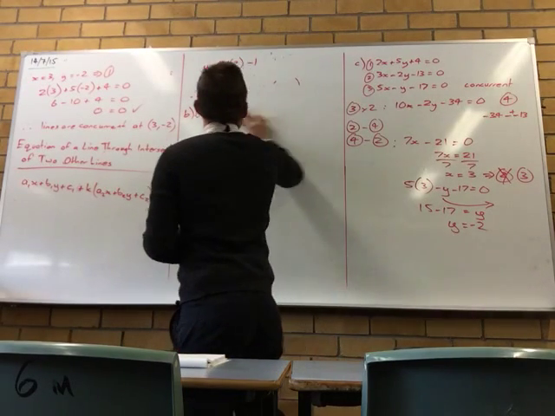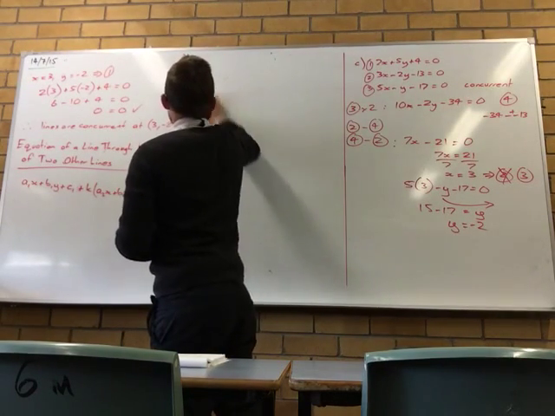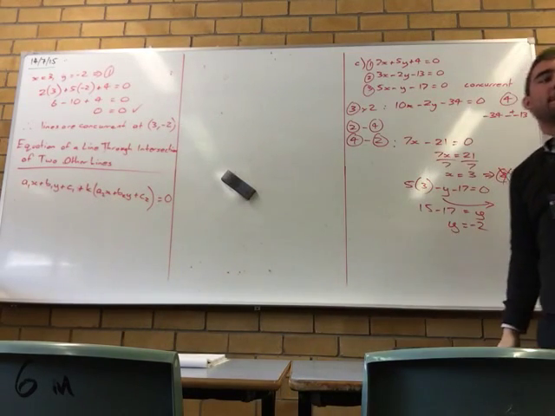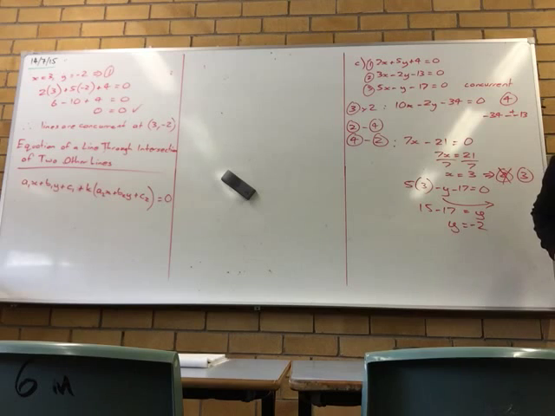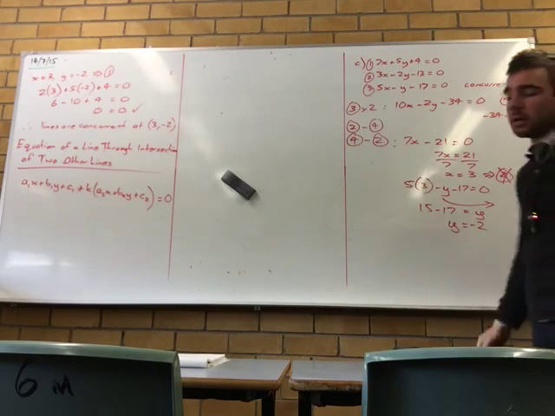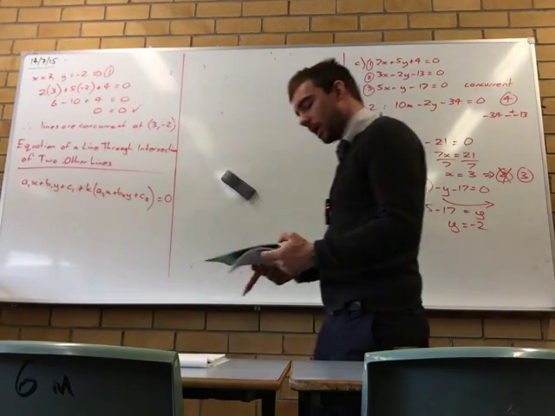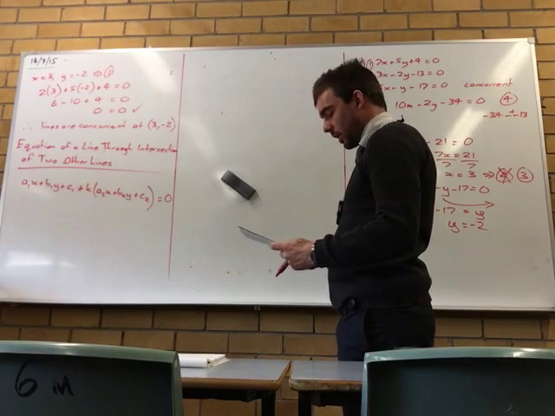Alright, so to do this we first find the value of the constant, which is labelled the letter K, by substituting all the information of your two lines and the external point, not the intersection of those two lines, and then we substitute it all back to find the equation of that line. So let me illustrate it with an example.